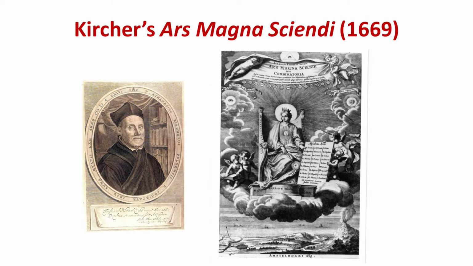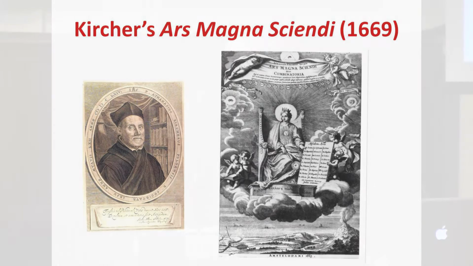Strongly influenced by Llull, it featured much of religious significance. For example, here at the top you can see the eye of God, and then in the middle you can see a displayed list of divine attributes. This book was heavily based on Mersenne's writings. Quite a lot of it was lifted from Mersenne, but put in a more religious context by Kircher. And many of his combinatorial problems were stated in a religious context.